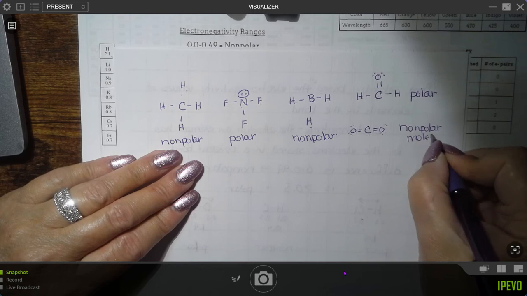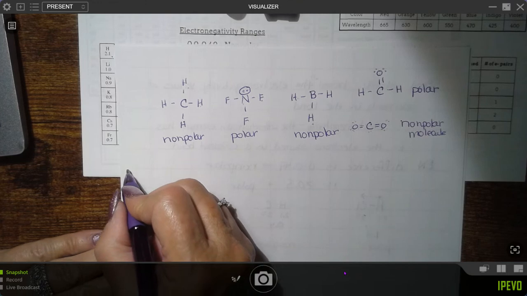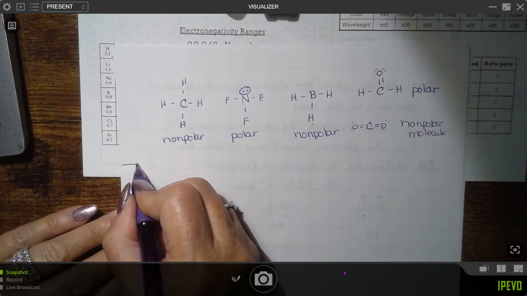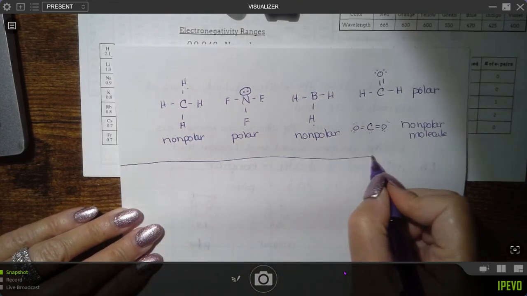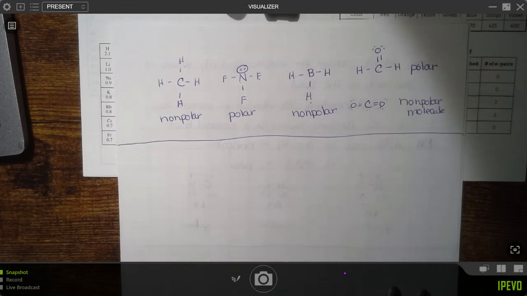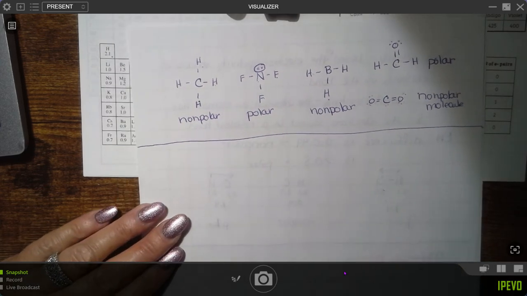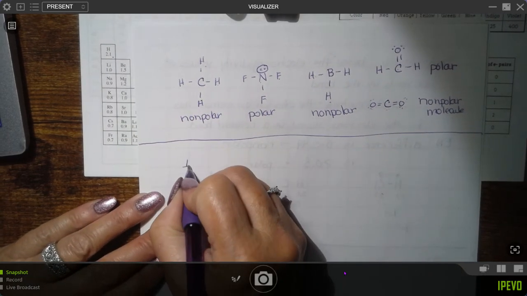Now, why do we care? We talked about this last semester just in determining if molecules were polar or nonpolar, but we kind of stopped short. We did talk a little bit about intermolecular forces, but we stopped short in terms of talking about the properties of molecules and compounds based on their polarity and their intermolecular forces. So, intermolecular forces.